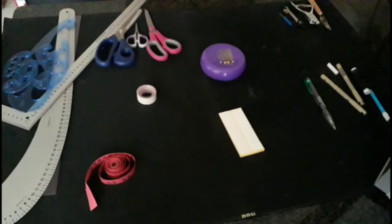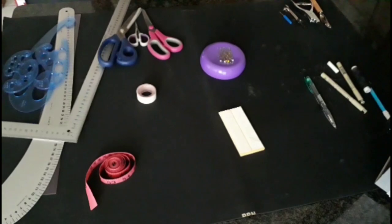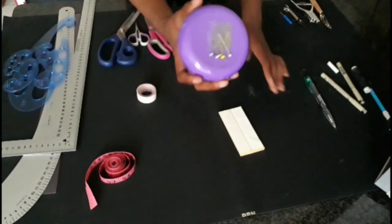It's like class, guys. While you're tuned in on this video, let us get you ready for your fashionable journey with me. Here is all the equipment that you need to buy for yourself. Otherwise, this isn't going to work. So here is the equipment that you will need to start your garment and pattern making.